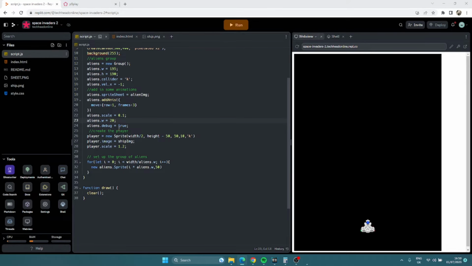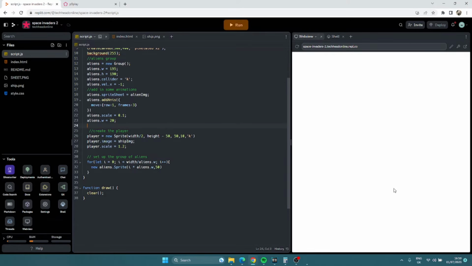So now we've got that working. It looks nice. We don't need debug anymore. You see, I've got a background on my screen. That's because I got about 7 minutes extra on the video. So there we go. That's back where it was. So we're all back. We've got our aliens.